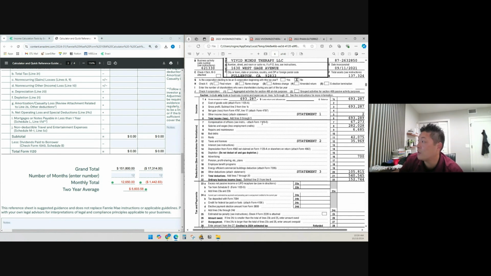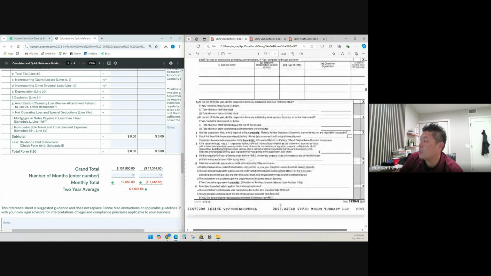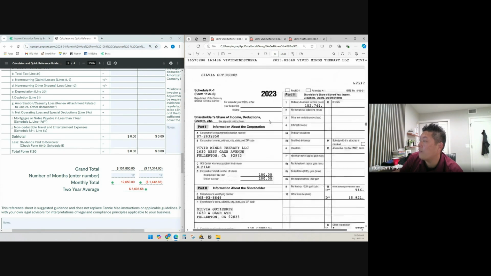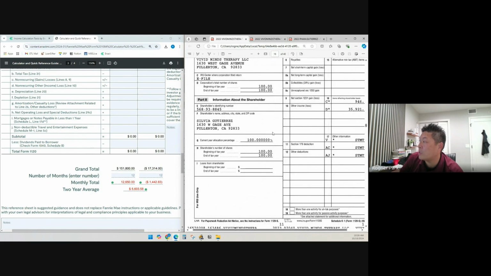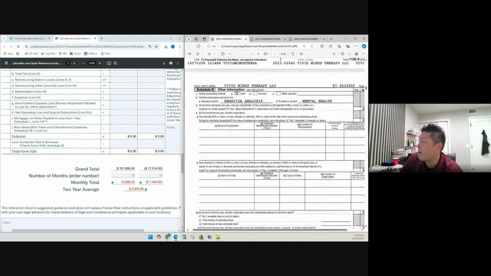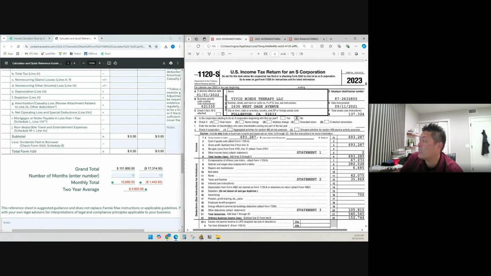What does that mean? That means that this Sheila, who is 100% owner of this corporation, as we already established here, receives or pays herself a salary of $67,273.